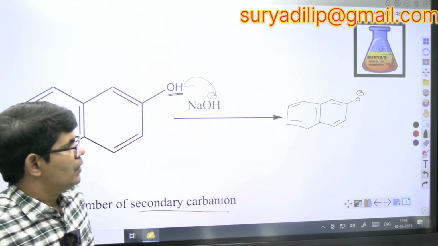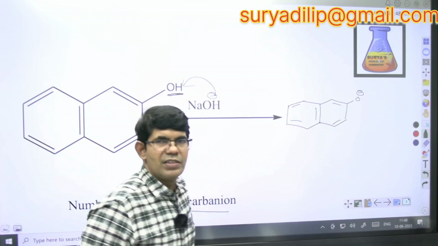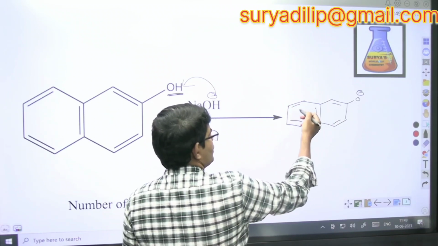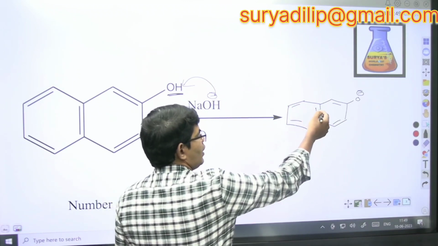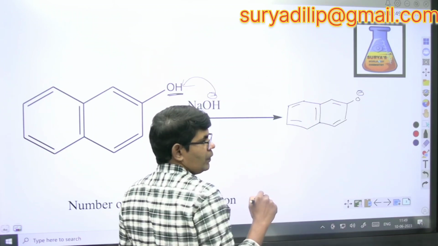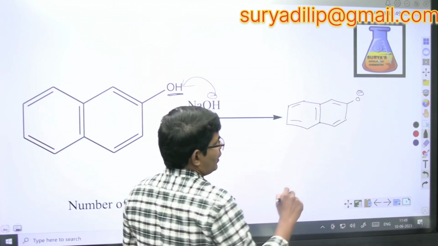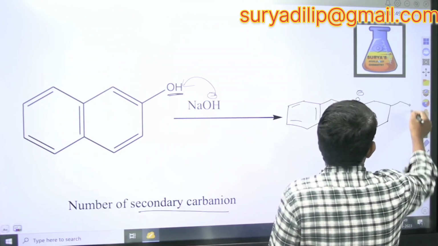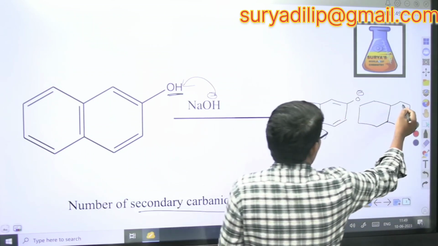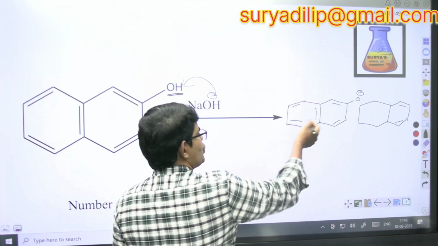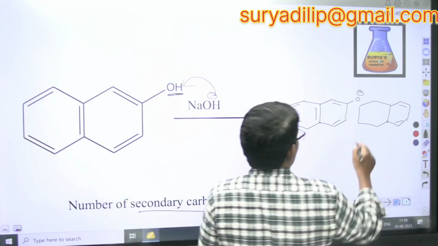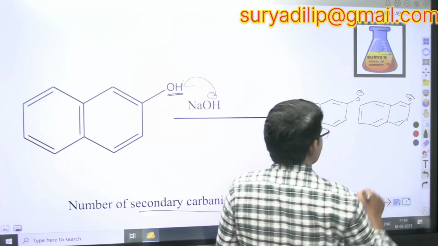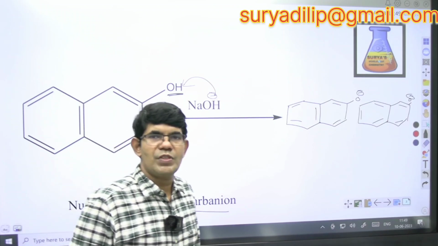Let's see. This itself is one of the resonating structures, guys. This is a system where the pi electrons of the benzene ring have been arranged in this format. Let me take the other resonating structure. You can have another form, where I will fix the position of the double bonds of the second ring and change the position of the double bonds in the first ring. So you will have something like this. So this is the second resonating structure. I hope everybody has followed.